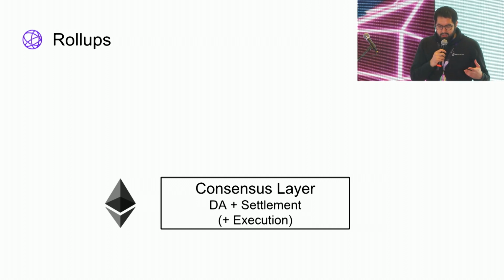In addition to this, Ethereum also provides settlement. So this means it'll verify proofs of what happens in a rollup. It'll verify either that something invalid happened in the rollup, or it'll verify that the rollup is valid. And these are fraud proofs and validity proofs, respectively, and the 2 flavors of rollups being optimistic and ZK rollups.